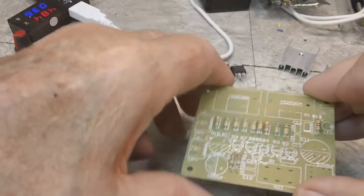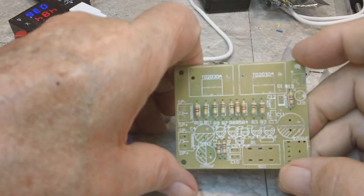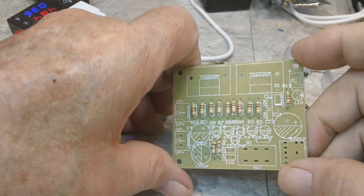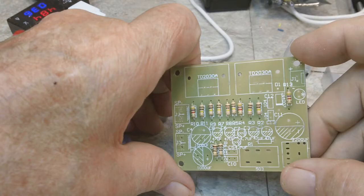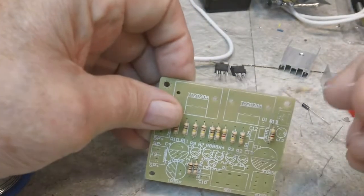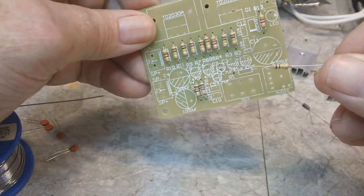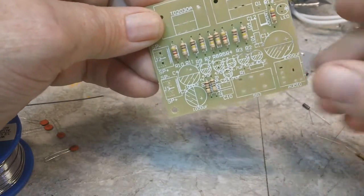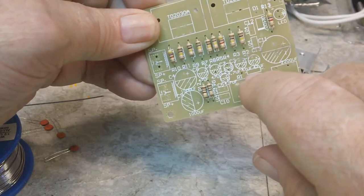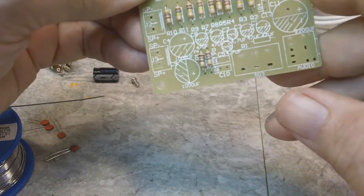All right, back on this amplifier project. I have all the resistors in place, I do believe. I had one left over. It's 100K. I don't see anywhere on the board. Now there's one place right here, it looks like a resistor would go there, but I don't see any lettering or anything like that. They're supposed to be, you know, it tells where they go.